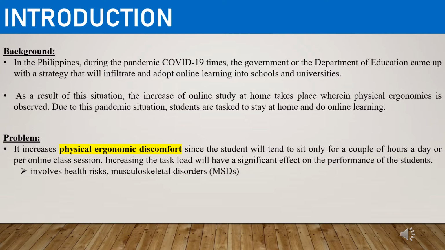For the problem definition, it increases physical ergonomic discomfort since the student will tend to sit for a couple of hours a day or per online class session. Increasing the task load will have a significant effect on the performance of the students. This involves health risk and the discomfort or the MSD, musculoskeletal disorders.